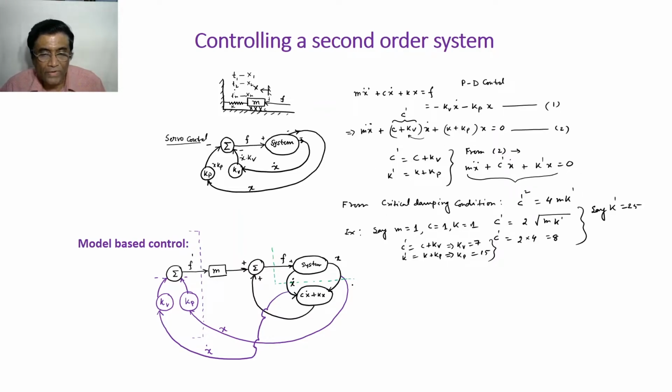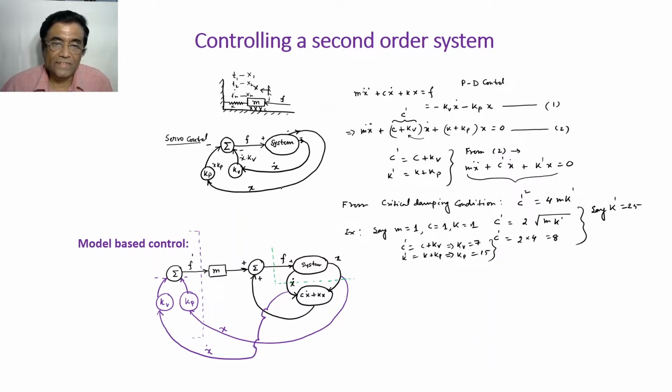So we will try to modify this servo control scheme to this one, which is called model based control. It has so many names. In the robotics domain it is known as computed torque control, because a revolute joint motor produces torque, and we apply the same principle. So we need to understand what that model based control is.